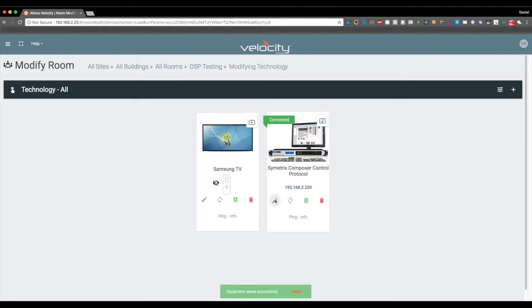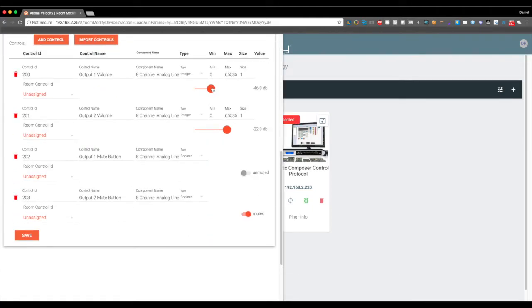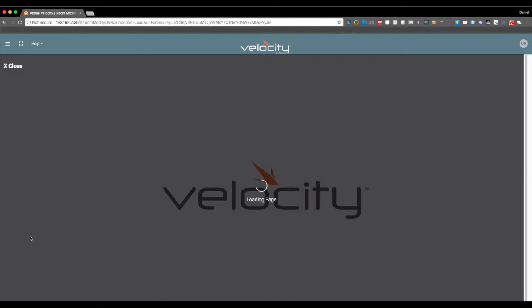So let's go back to the controls, and now we get a reading of what the current values are, and we can control the actual outputs. Now, if we want to change our range, the Symetrix per decibel is 780 units. So that would give us one less decibel in that range. And then we could also change the range. Maybe we don't want it as loud for the user, so we'll go 60,000 and hit save there. And we can compare the difference between those faders.